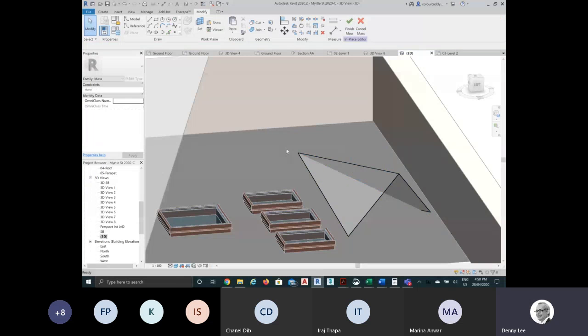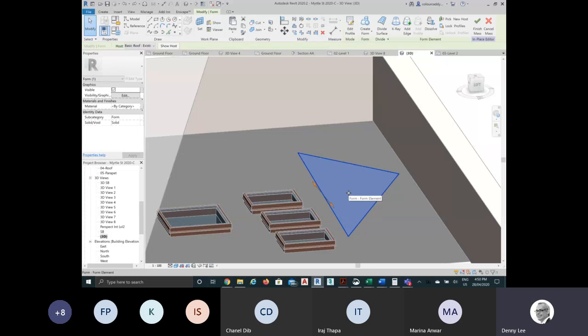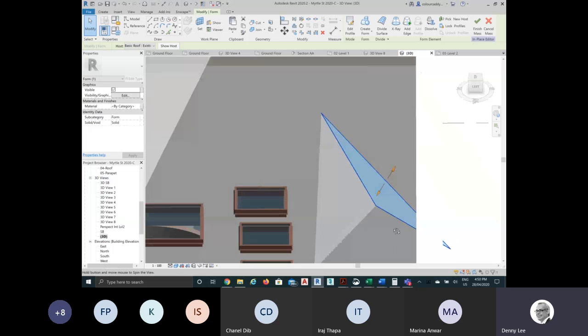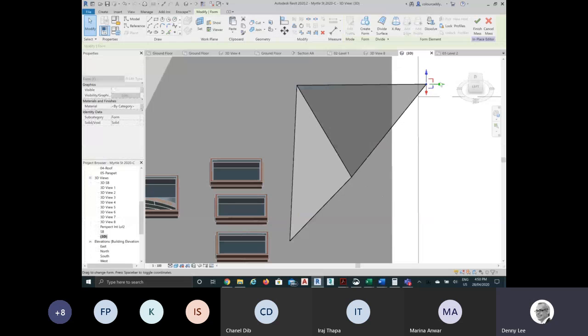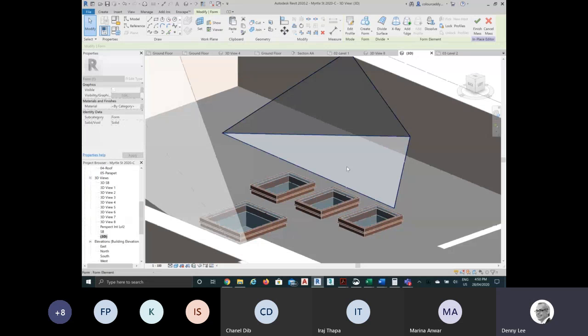And I don't want that. So instead, I'm going to select the surface and use mirror pick axis. And then I can pick one of the edges, and that gives me another triangular surface, and then I can keep working from there. So I can then adjust this vertex point and move it to where I need it to.